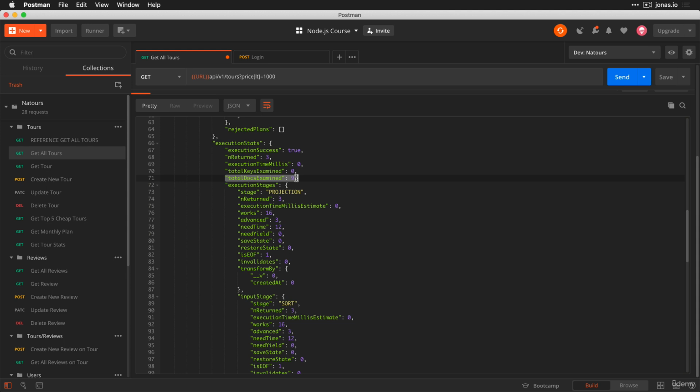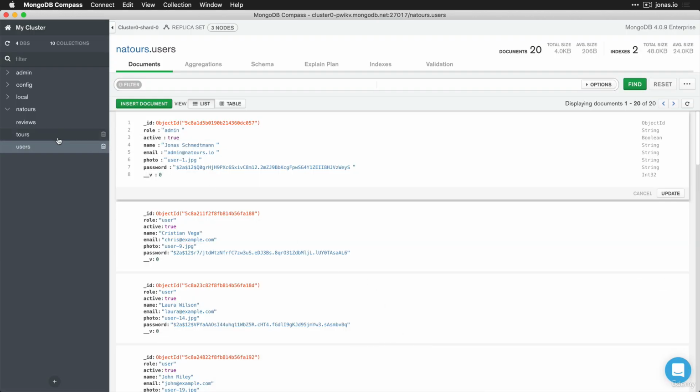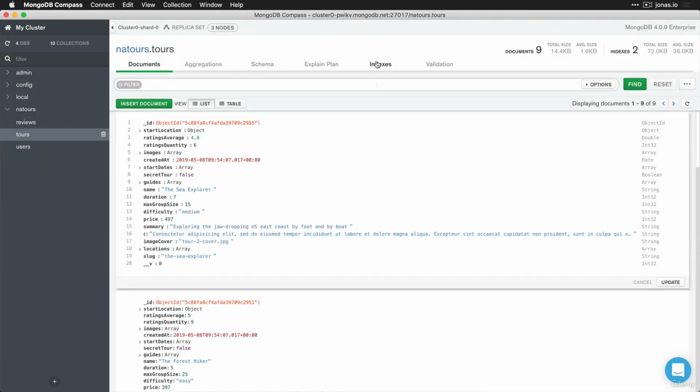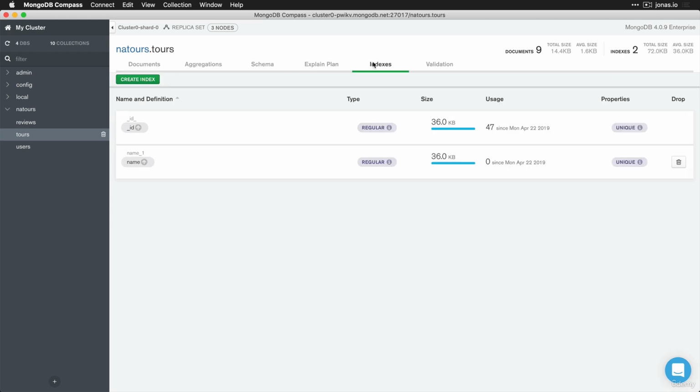For example, Mongo automatically creates an index on the ID field by default. And let's actually see that in Compass. Okay, for example, in our tours, we have here the indexes tab. So up until this point, we only ever were here in the documents tab, but as you see, we have a lot of different stuff here, and one of them is the indexes. And so again, you see that here by default, we have an ID index. And this ID index is then basically an ordered list of all the IDs that get stored somewhere outside of the collection. Okay, and you can actually see the size here, that it has 36 kilobytes, this index, right?